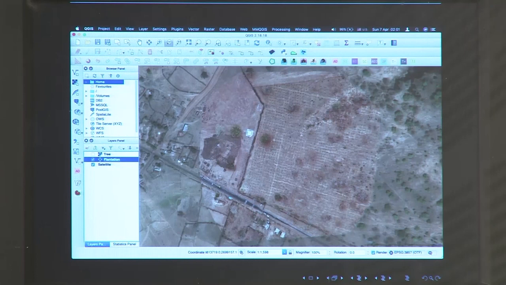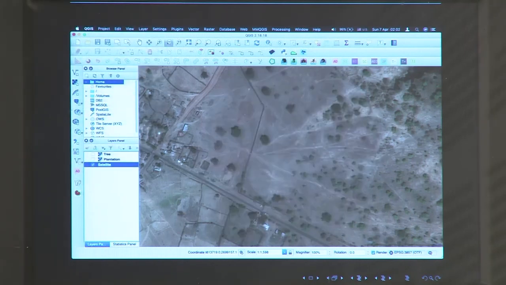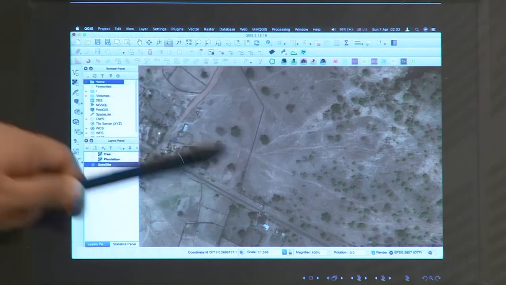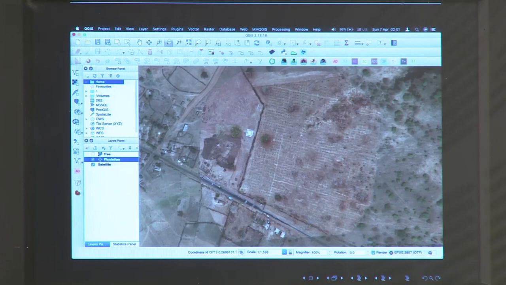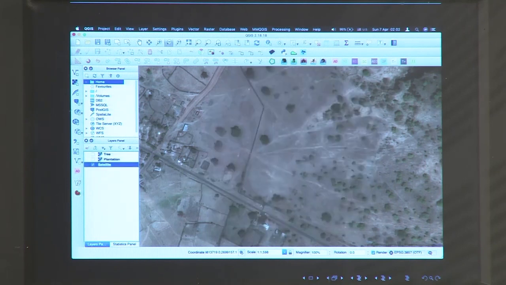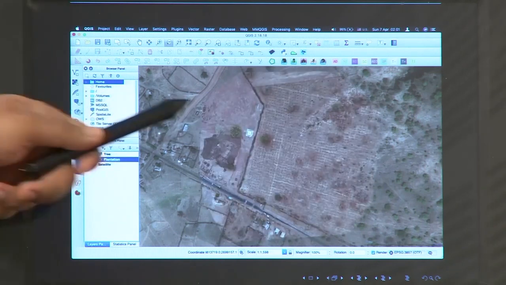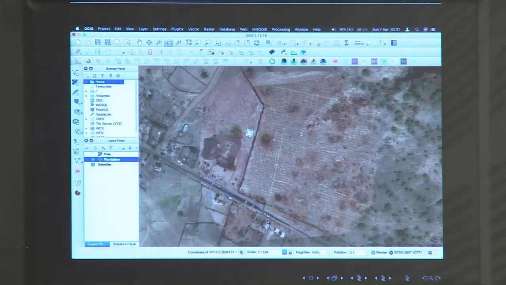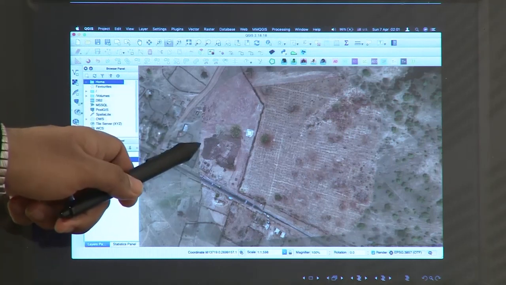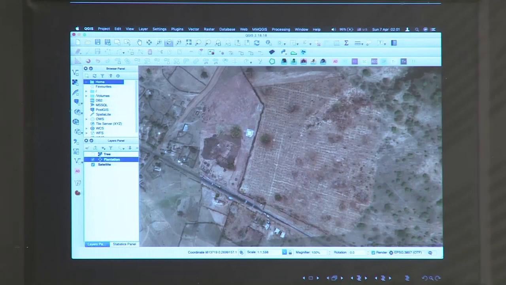So, in this case what we are saying is that if you look at the previous image and at the location of this road, and now if you have a look at the drone image, you will see that the road is falling on the same point. Now, you can make use of this information for certain interpretations. For instance, if you look at this point in the drone image, you are seeing that there is some construction. This white spot that has come up was not there in the satellite image. So, probably this construction was done after the satellite image was taken, but before we did this drone survey. The other thing is that you can see that here you have some sort of excavation that has happened. So, we are using photogrammetry to do an interpretation of this area.